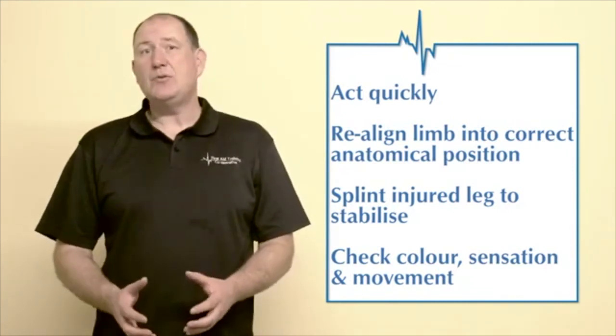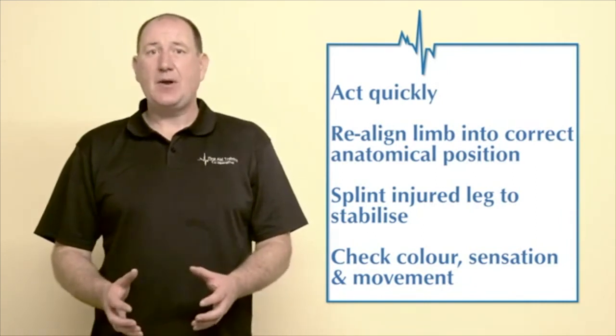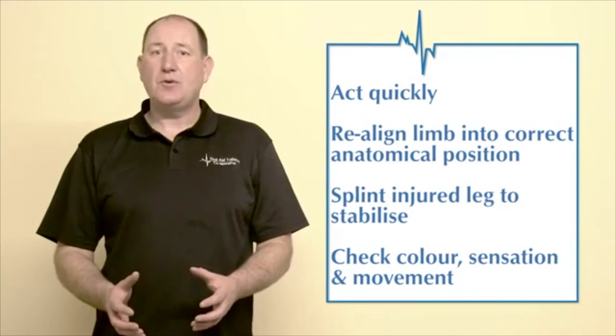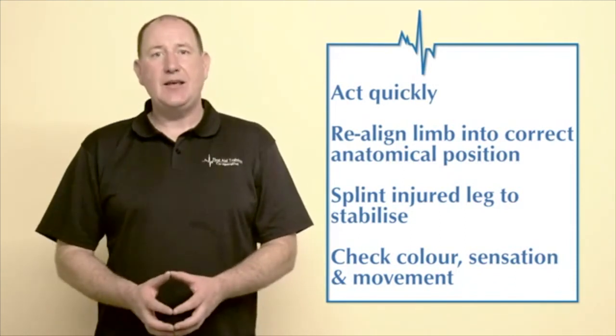But whatever you use, you need to make sure that once it has been applied, it has stabilised the injury. He can't move his foot and the leg can't move. Immobilisation is the key to this technique.